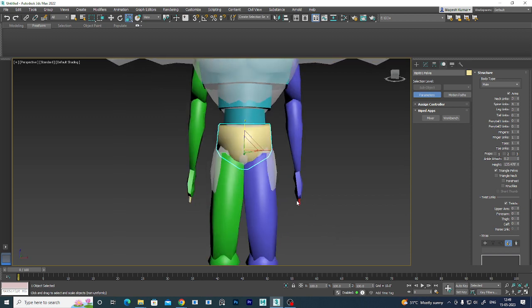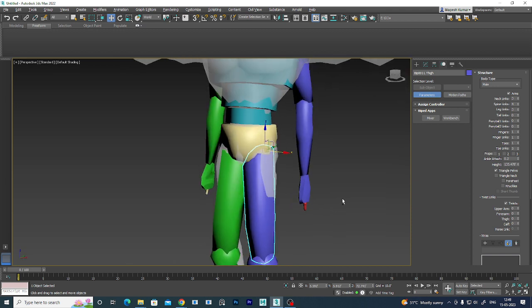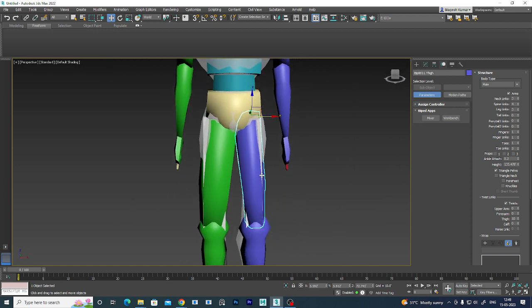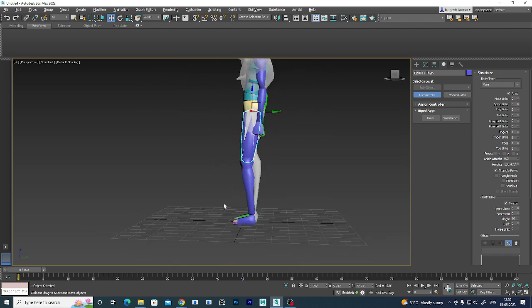This we can leave like this only. Now check with these parameters. Okay, can we move it? So now we are making the changes to the legs.